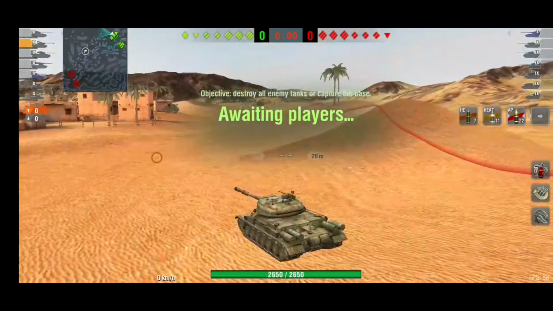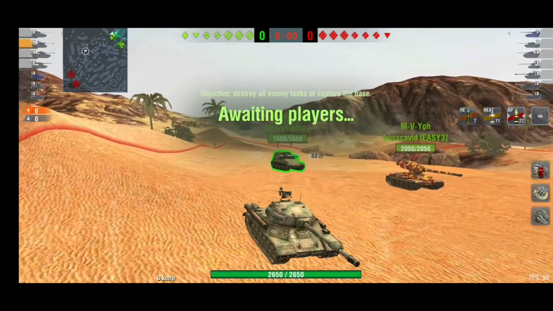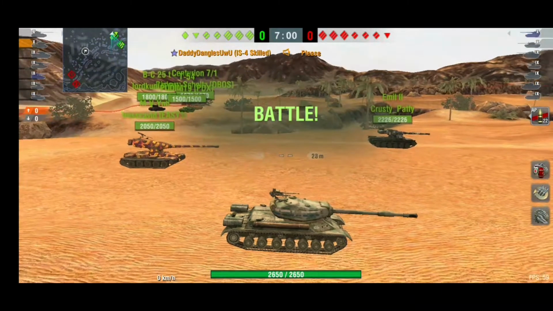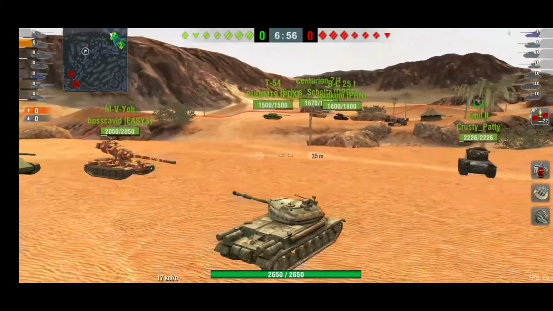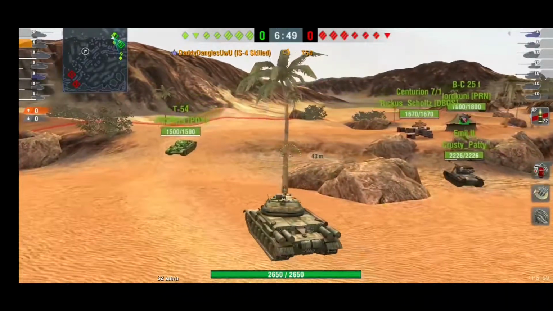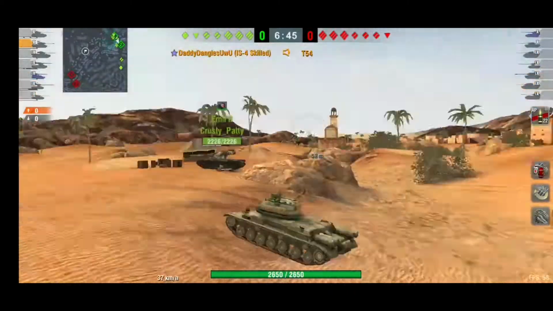Now, this is a very interesting map. A lot of the times you get very even sort of teams, like you see here, 3 heavies each side, 3 mediums or lights each side, and 1 TD. The lineups every time I get this map are very similar, and what the teams do is always very different. But this is one of those maps where you cannot split up. You cannot send heavies into the heavy side and mediums out to the medium side. It generally doesn't work out well for your team.